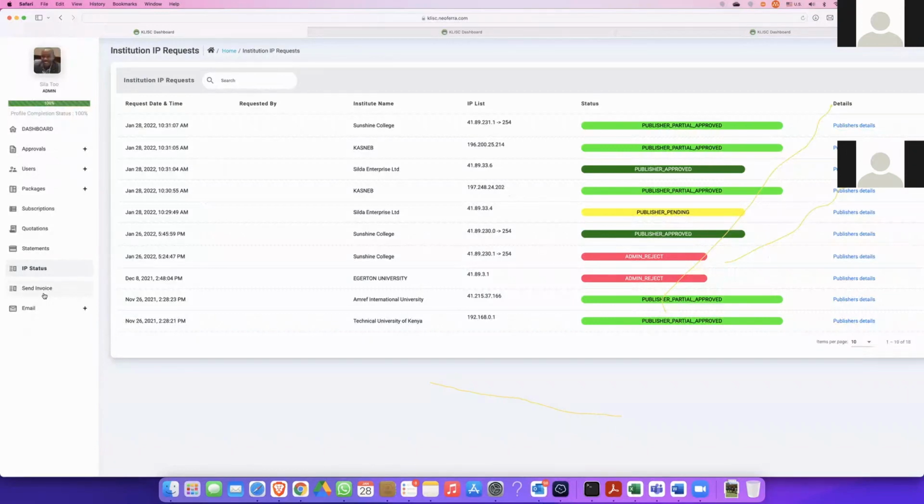Then again, the most important thing in this case is that whenever a member institute is not requesting an invoice, KLISC has the right to send you an invoice without you requesting. At times you can delay in requesting the invoice, and the timing is going. For instance, the KLISC timeline is 3 months for payment, if I'm not wrong. So you will actually receive an invoice 3 months before. But we request you to request these things early enough so that you can plan from your end to make sure that the payment is done.